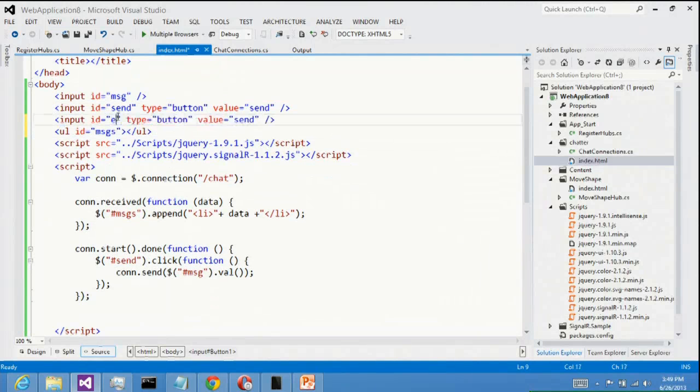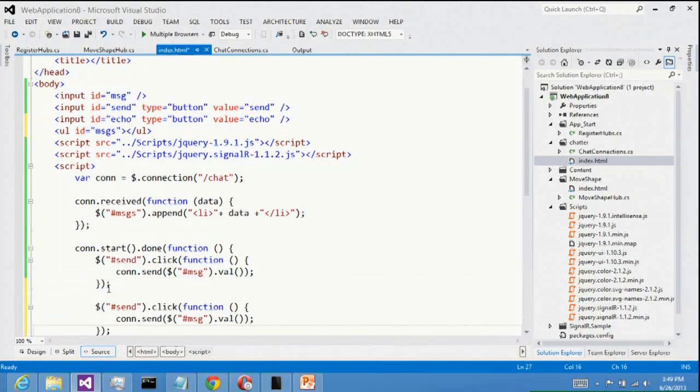So I can create another button called echo. And once the connection starts, I can send the message. It's sending the message at the same endpoint on my persistent connection, but now I need to differentiate between these two message types, the send and the echo.